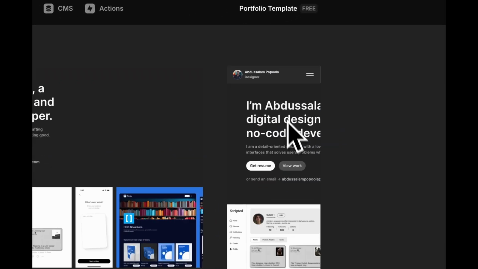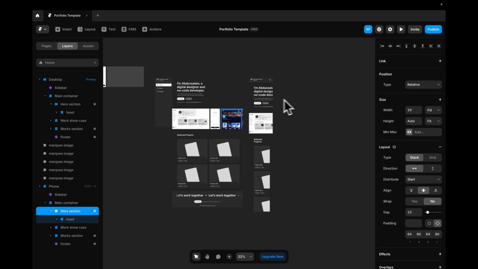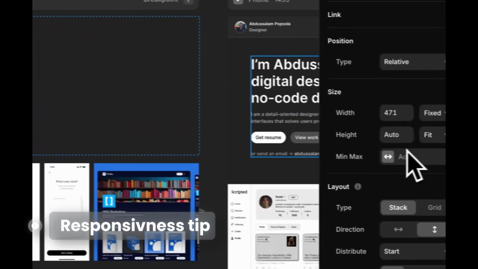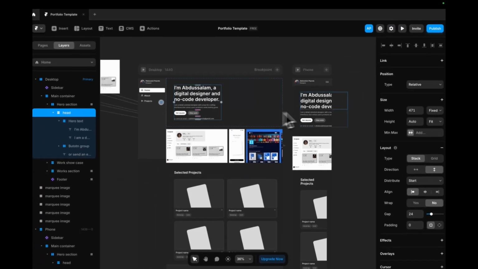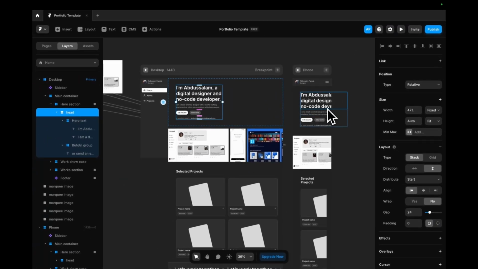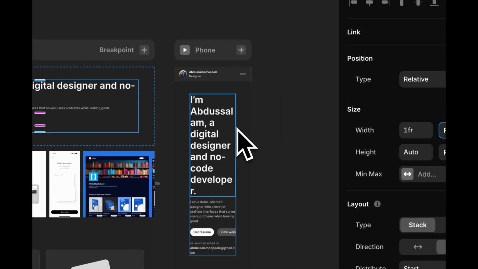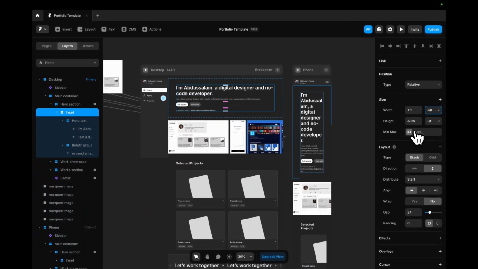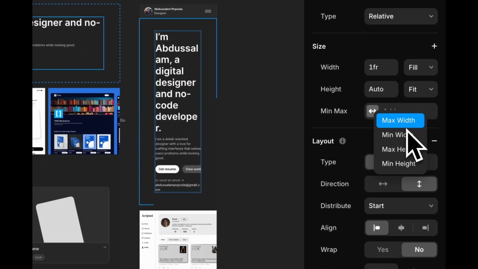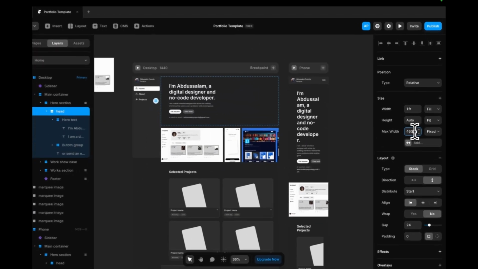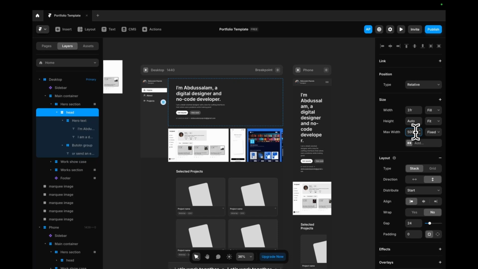So now I know that I made a mistake with the navbar, and this is why the mistake is going to show now. This is the hero section here. We have 471, but on mobile it's not 471. It has to be smaller than that. So mistake number 1 is that it should be fill. When it's fill, you see this is going to fit well. Good. Notice it's not looking nice here. So on desktop, we have to give it a max width. We're going to give fixed, max width of about 450, or maybe let's take it up a bit, 500. That means it's going to look nice on desktop and it can also look nice on mobile.